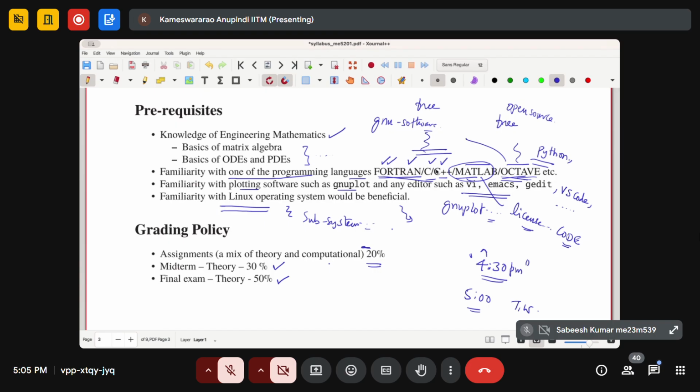For your assignments, the problems are very small. You probably work with 20 by 20 size matrices or 50 by 50, something like that. But for your projects, you're going to make use of much bigger degrees of freedom, much bigger problems, which are not very efficient when you run on MATLAB. They may not be super fast. So using one of these compiled languages would probably be better than MATLAB, but again, it depends on the size of the problem. Understood, sir. Thank you so much.